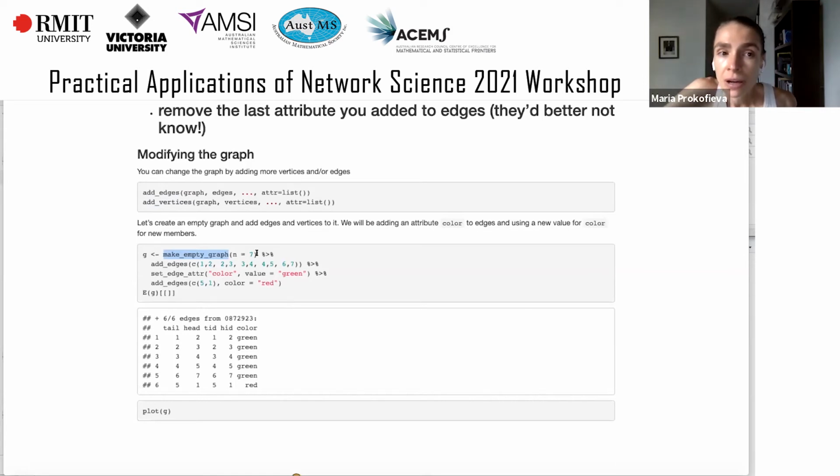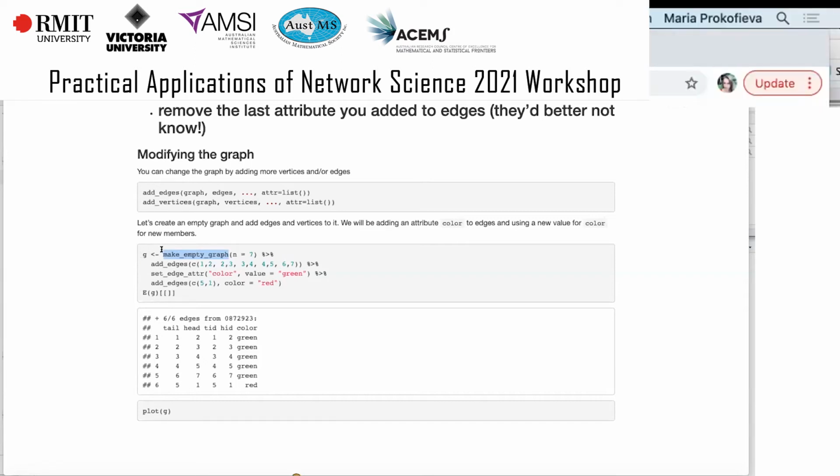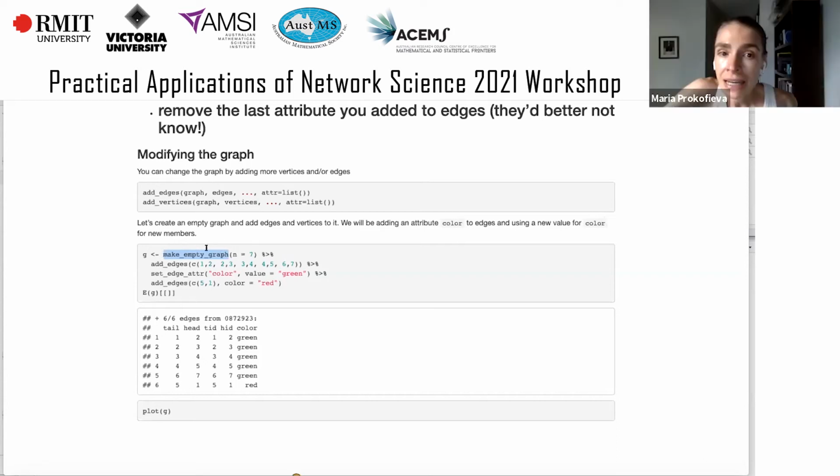So people, if you're not familiar with tidyverse and piping, this is how we're doing this. I'm assigning my graph to letter G. I'm creating an empty one, and then I'm using the piping notation over here to pass it to the next step.